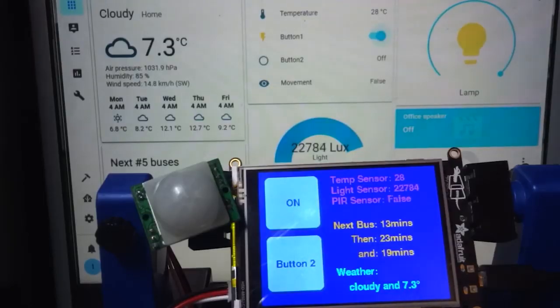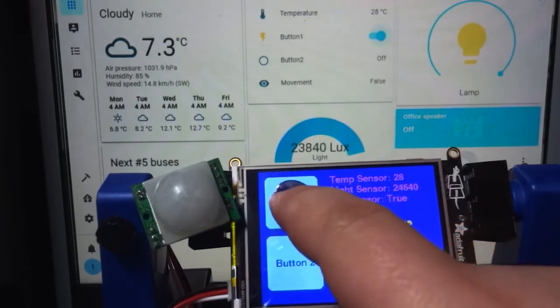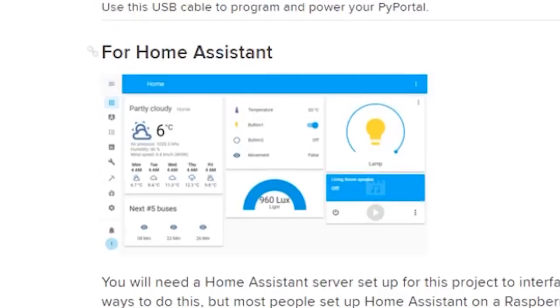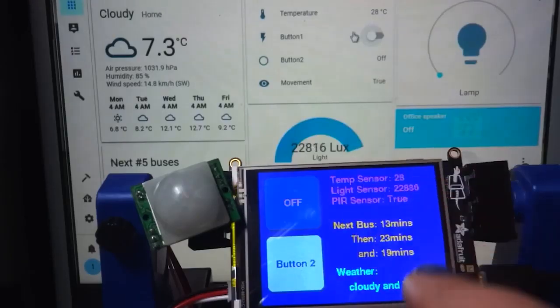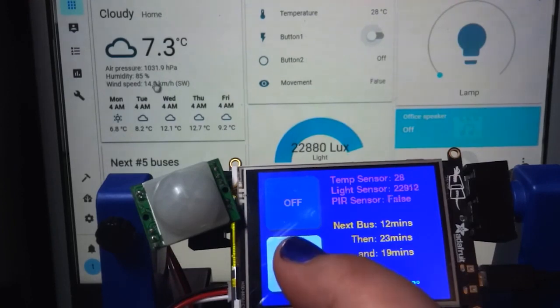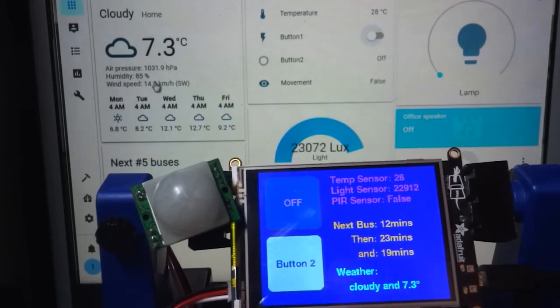From the Adafruit community this month, there's a Pi Portal sensor and control interface for Home Assistant. Home Assistant is perfect if you want to get into home automation but would rather roll your own than trust all of your home info to the cloud. The portal here is just controlling a few smart lights and responding to the light sensor on the Pi Portal, but with all the sensors it has on board, you could easily use it for temperature control and plenty more. The touchscreen interface could make for a convenient wall-mounted control surface.